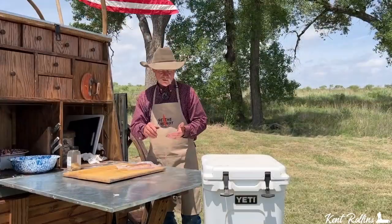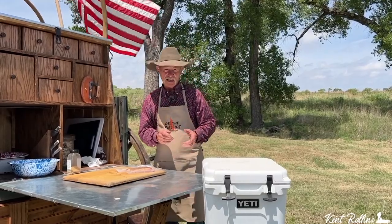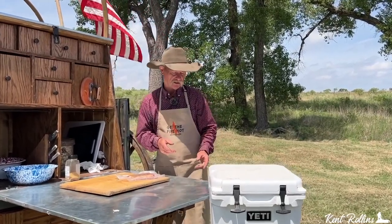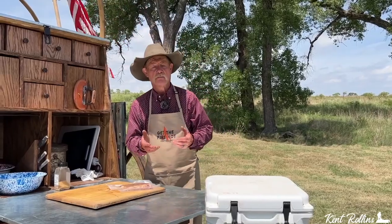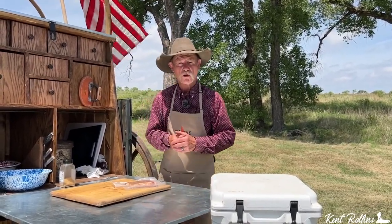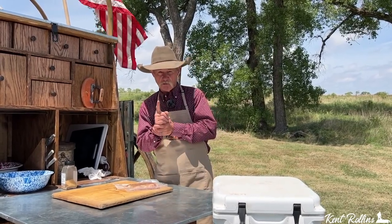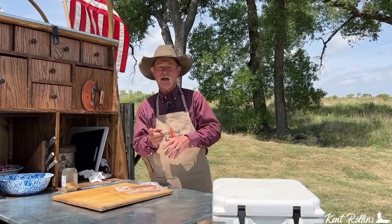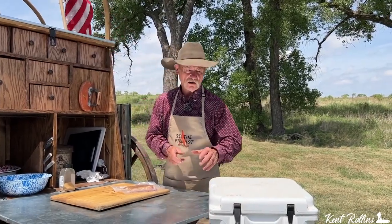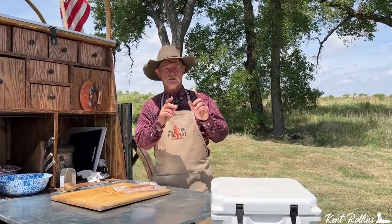I took me some water, about, I'd say maybe 4 cups. And I heated it to about 150, 160 degrees and poured it in there to what? Pre-warm that cooler. Then I'm going to dump that out. I'm going to heat me some water on the stovetop or on old Bertha till it gets an even 140 degrees. When it is that, turn that fire off, dump it in here, drop that bag of steak down in there, seal that lid up.